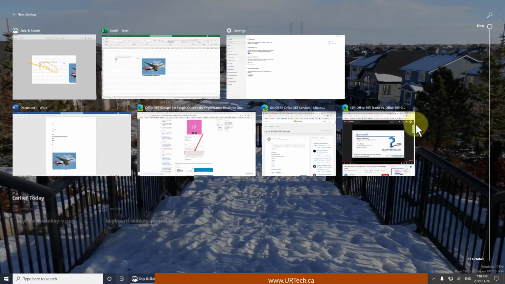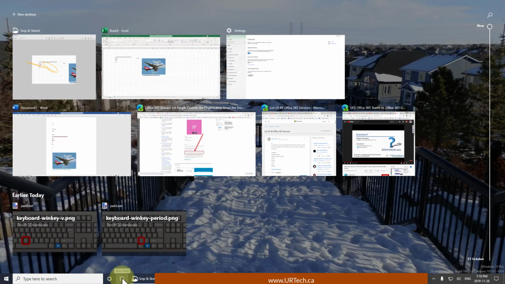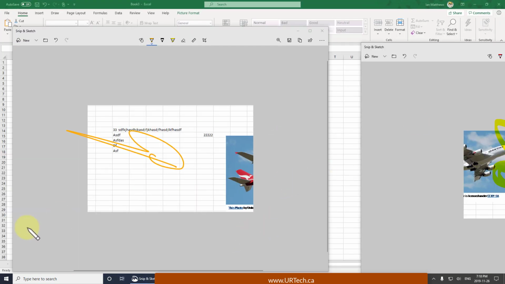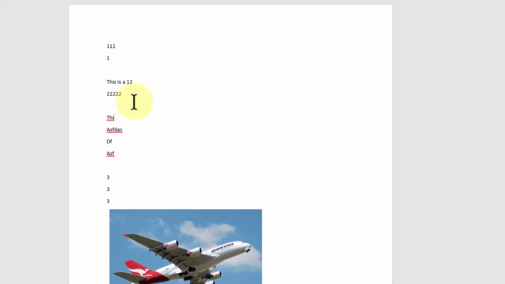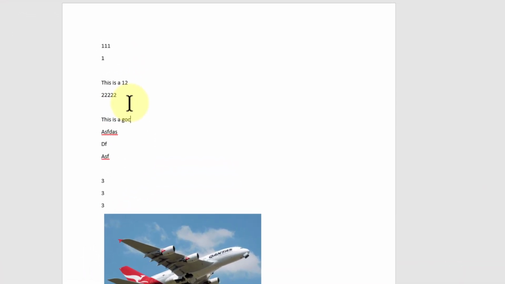So you get the idea that the timeline, which is again, this little movie clip guy right here, is actually pretty handy. Number 4, predictive text. So now I'm just gonna type "this is a good", and see that text popping up? Isn't that handy? It's great for people with English as a second language.